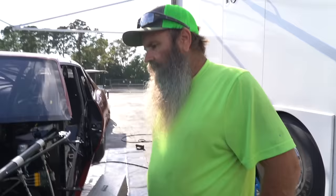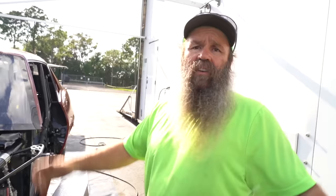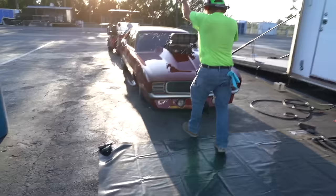We already know how fast we've been with Prenup. Prenup's been pretty fast. So now we're gonna get to see how fast we can go with this. I'm not saying it's gonna happen today. It's not gonna happen overnight. But we plan on testing, figuring it out, and getting it ready. If we can just get down the track straight, run some halfway decent numbers, we're gonna be in the ball game, buddy. We just gotta go A to B, and we gotta get it figured out. Let's get it fired up. Let's go, Austin. I'll follow you.